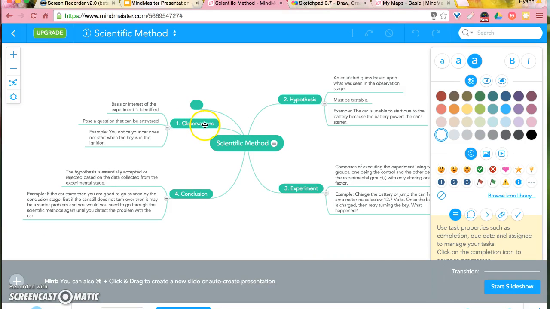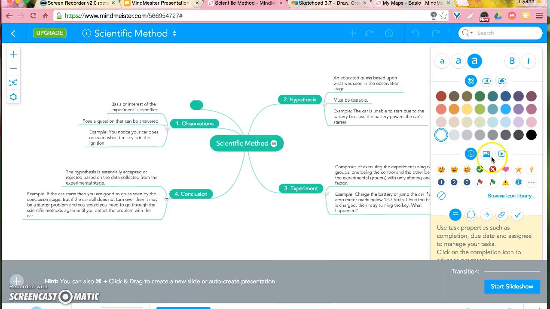Here I have the observations. These are the bubbles that I created. And then each of the branches that come off are the sibling branches. And you too can create, they're called child branches, and I'll show you the different ones. Here I was able to write basically what an observation would be, so I'll give a basis. I was also able to give an example. This one's a pretty standard mind map that I created.